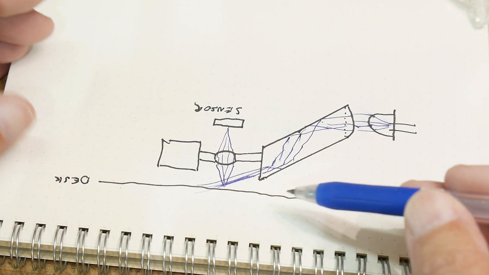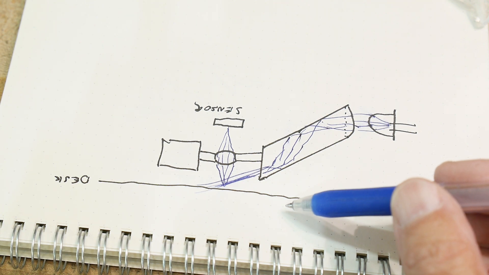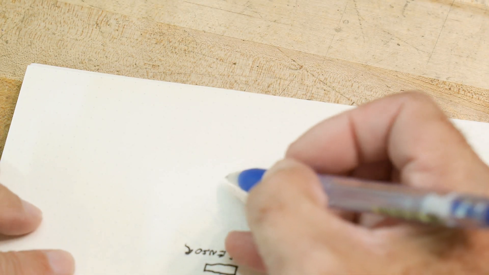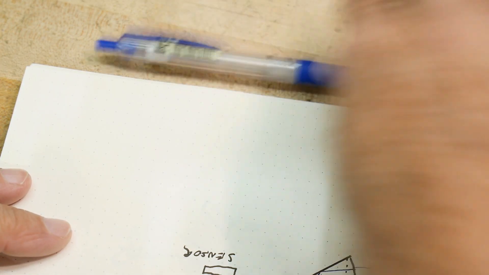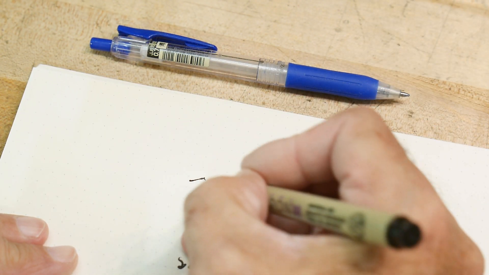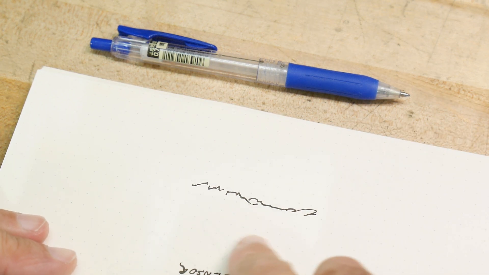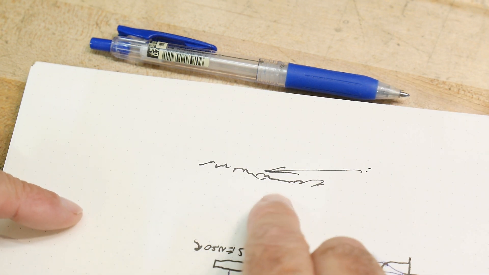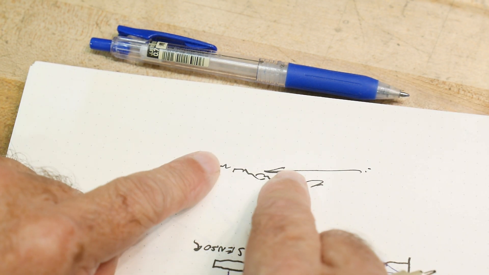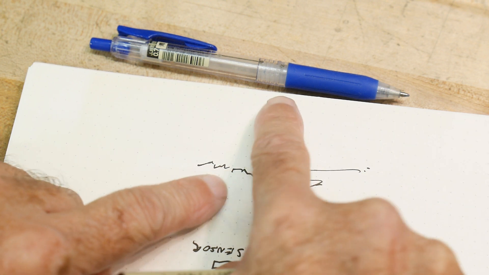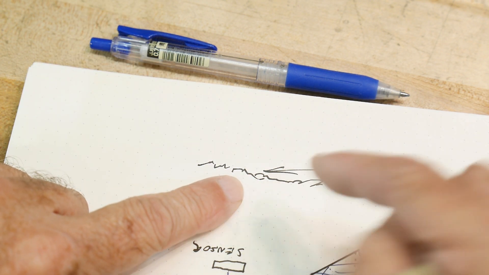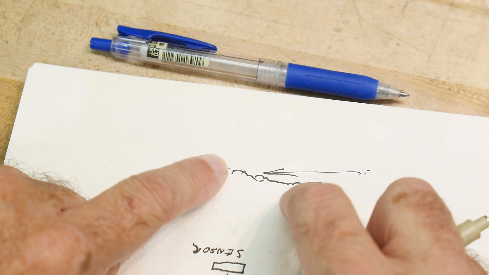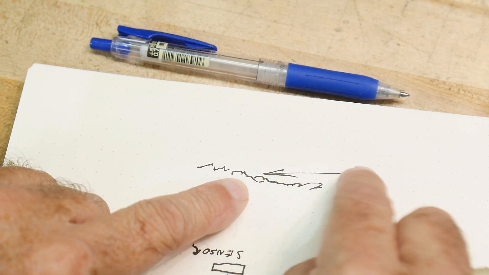And so why do you want a grazing illumination? Well, the way that the mice work is they rely on a rough surface. So microscopically, if you look at paper, paper's going to have little fibers on the surface of the paper. And if you bring light in at an angle, you create little shadows. And then those little shadows can be seen by the picture. If you just brought light straight down, you wouldn't see much. But having this grazing angle, it casts these long shadows due to the fibers and stuff in the paper or the roughness of the mouse pad or whatever. You need this grazing light.